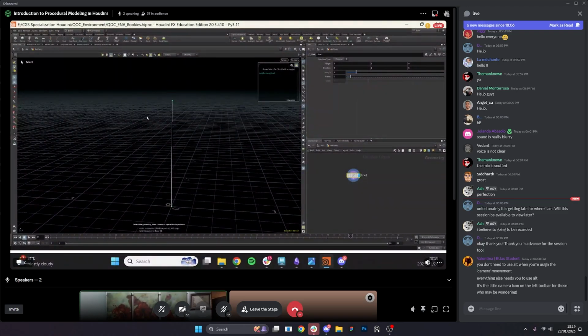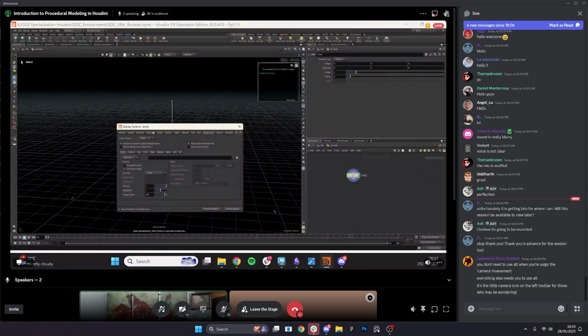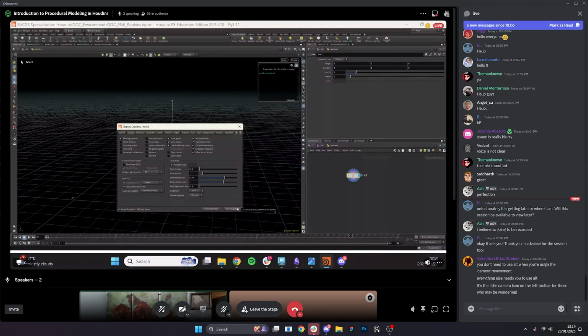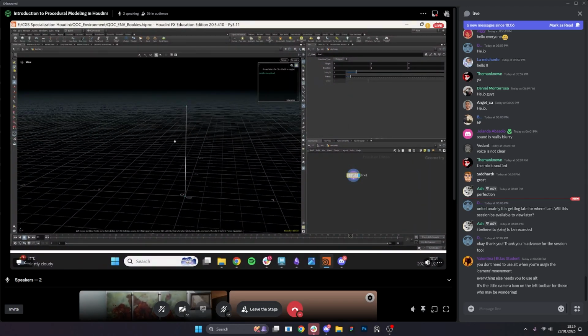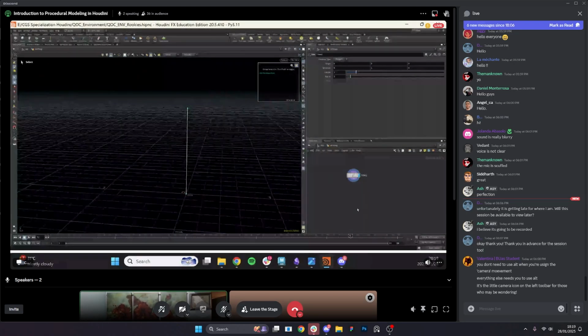Quick thing I've noticed, by default, the points, which is this button over there, that's basically not a vertice, but kind of like a vertice, are quite small by default. So if they're too small for you, you can go over to, I believe, guides, and then change the point marker size, so they're larger or smaller, depending on what you prefer. I prefer a bit of a larger point. You can also save this as your default setting if you prefer. But yeah, make of that what you will.